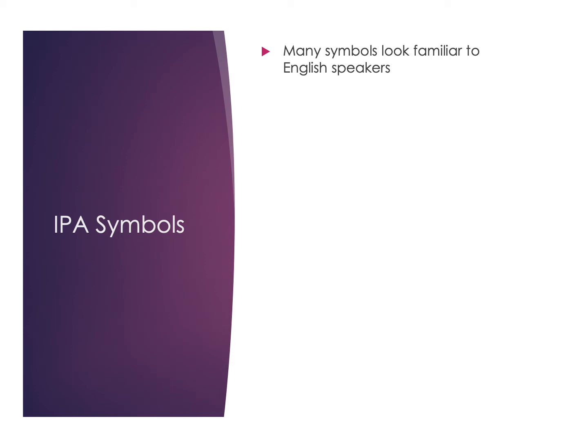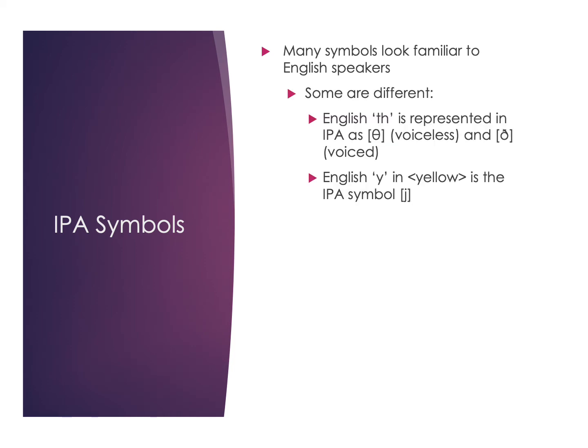And sometimes things like P or B are going to almost always represent the way that they're also spelled in English. So we won't spend too much time on those ones, because they do have a very similar correspondence with our spelling in some cases. But some are very different and don't actually correspond to either a symbol we have in English or a spelling convention that we have in English. So things like our TH sounds are represented differently. We've talked about how there's a voiceless and a voiced version of those TH spellings, and so we have separate symbols that represent it. We have a theta to represent the voiceless sound, that th sound, and then we have what's known as an eth to represent the voiced sound. So the sound has a different symbol.